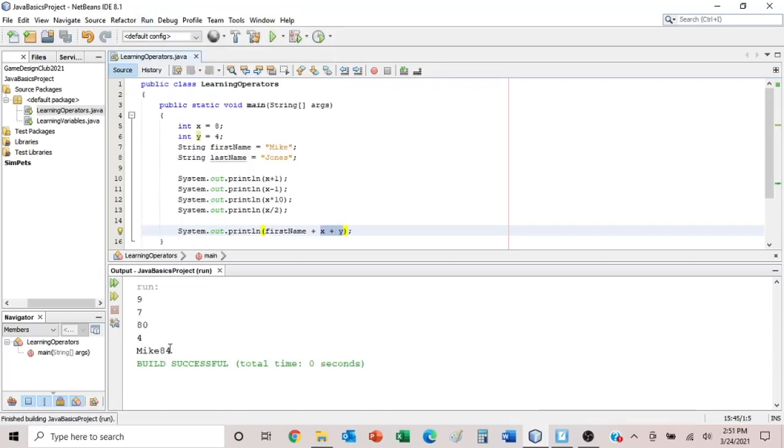As you can see, Java did not add them together because Java goes left to right and Java sees a string plus, meaning concatenate, with an integer, so we got to convert this into a string, concatenate with another integer, got to convert this into a string. If you do want Java to add these two together first, you have to put this in parentheses because parentheses will go first. And now we have Mike followed by 12.